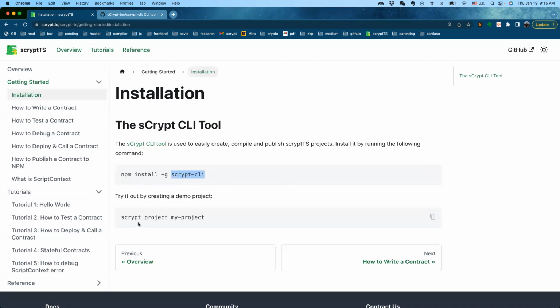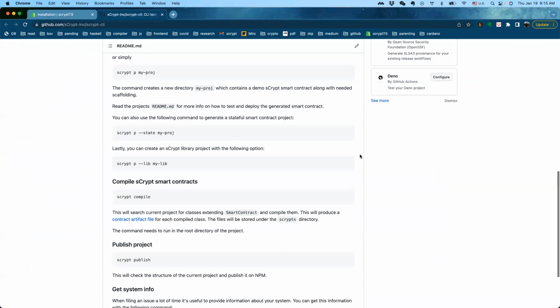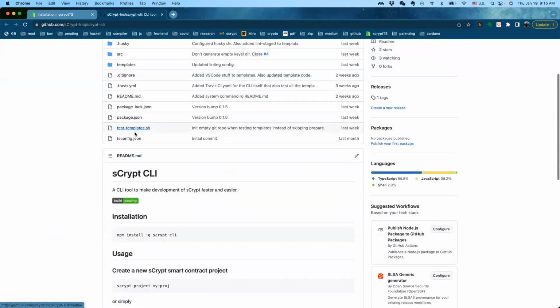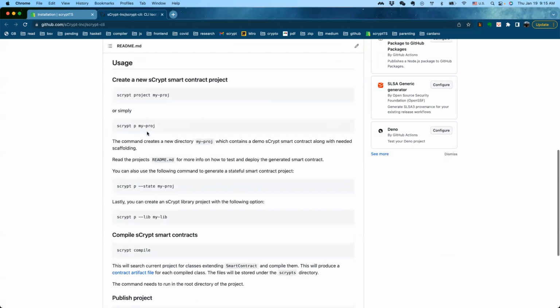After that, it's almost like the tool is going to help you with all of the following sections. It's also open source. If you click this link, it's going to redirect you to this GitHub repo. Basically, it's all the source code for the CLI and all the instructions. For example, the number one thing you want to do, if you want to start a new project, is create this new project. With just one line, everything is ready to go. You get all the scaffolding and all the configs ready, so you don't have to do anything as complex as before.